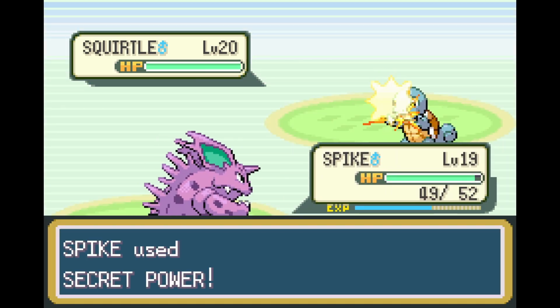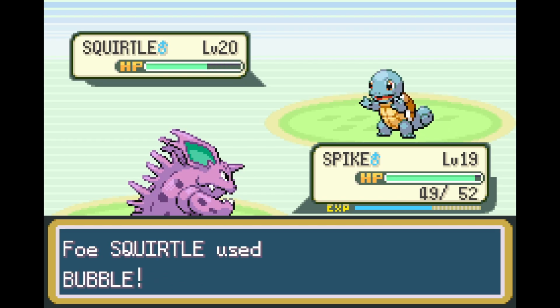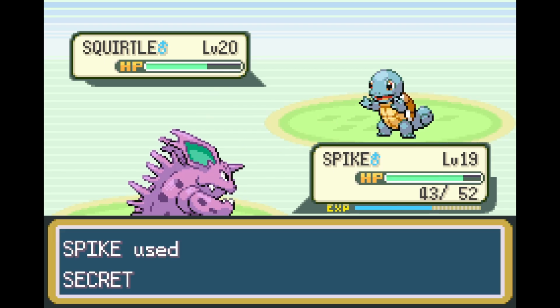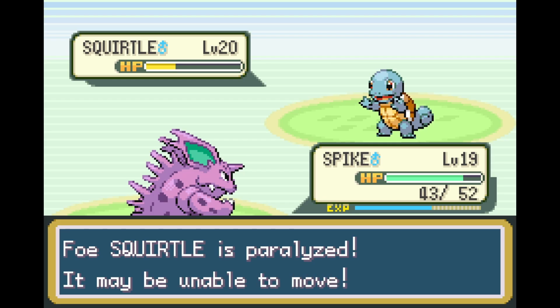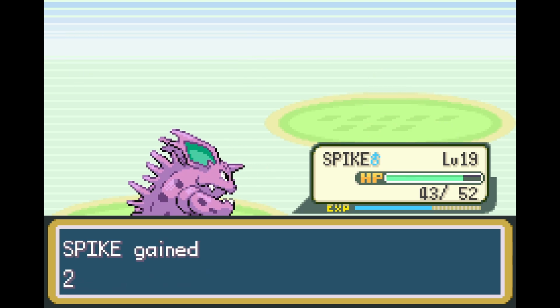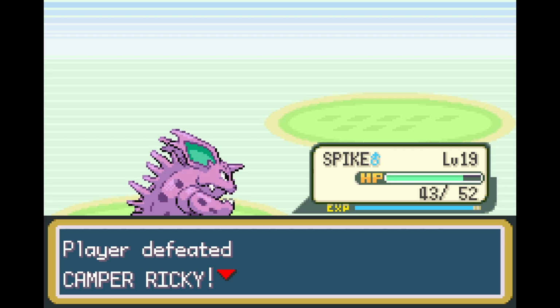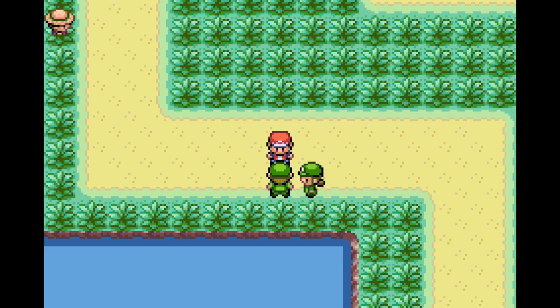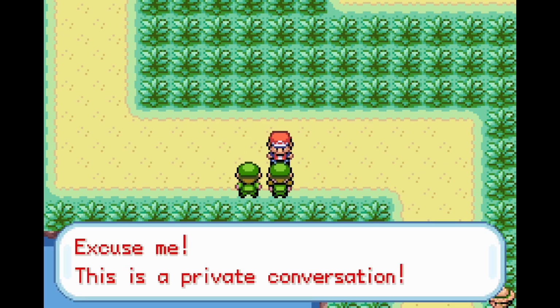Yeah, let's go for Secret Power. Oh, that did not do as much as I had hoped. Let's try again, maybe? Oh, and I got the Paralysis. Nice. And it can't move. Hooray! Let's do one more. Not quite to a level up. I just can't win! Well, I'm sorry, buddy. You only had 1 Pokemon, even if it was good.